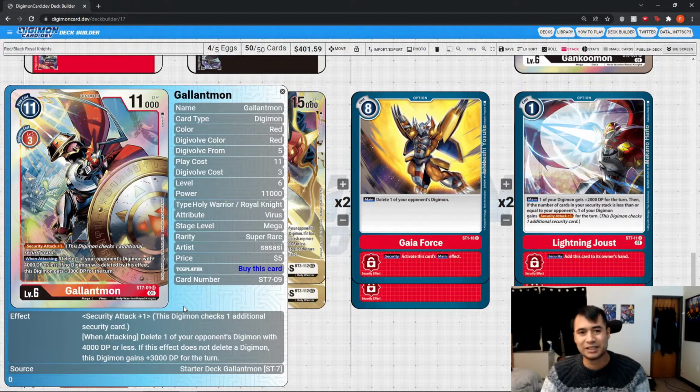He is 3 costs to digivolve into, which is very nice. That's the ideal range we're usually trying to look for, 3 or less. Especially since if we have our memory tamers on the field, it's nice to be able to know we can digivolve up and then still attack before passing the turn.